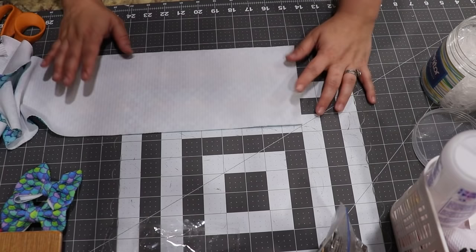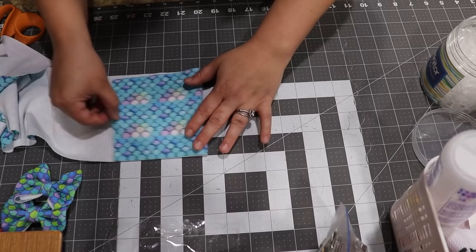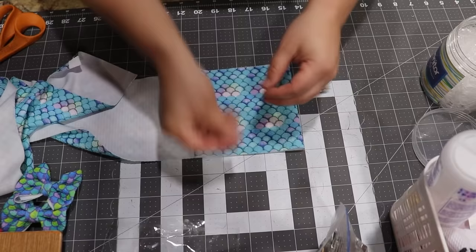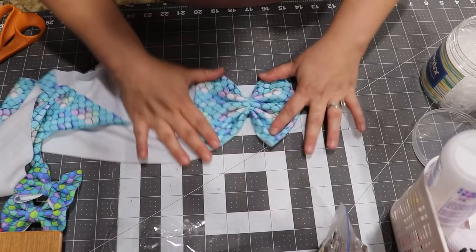easier for me. So first things first, you're gonna make a bow just like how we made the 5-inch bow. You're gonna do the same thing. You're going to fold over your 5-inch strip 2 times, and each time you fold it over, you're gonna fold it over 5 inches. There's 1, and then 2. Again, we're gonna take another little rubber band, and we're going to find our center point, pinch the top and bottom, pinch again, and then pinch the center, tie it. Adjust it as needed. And I think that looks perfect.